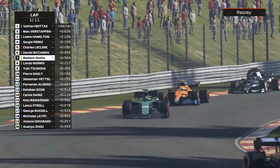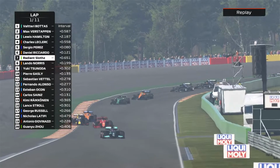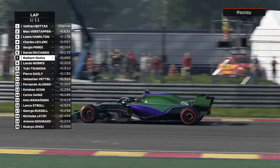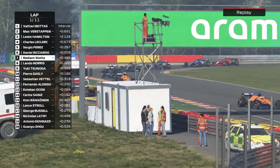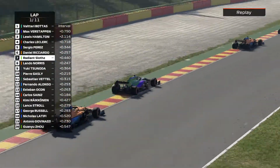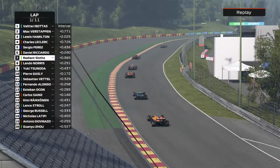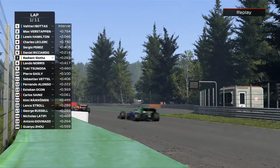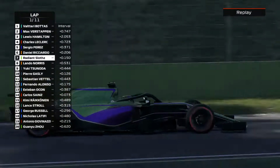Coming down into Pouhon, Charles Leclerc actually getting ahead of the Red Bull of Sergio Perez. Is there damage on that car? There was a lot of scrapping going on at the start of the race. It's not unlikely to have happened. As we come round the final couple of corners into this amazing Sector 3, flat to the floor came the Honda power unit from the Radiant Racing car, helping him stay ahead of the McLarens and also the other Honda-powered cars, the AlphaTauri, sitting in the wings, waiting for someone to have some misfortune.